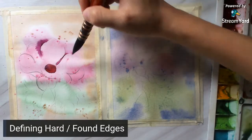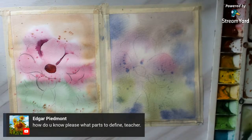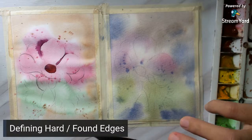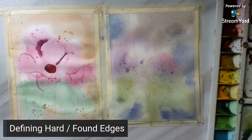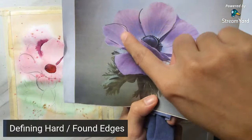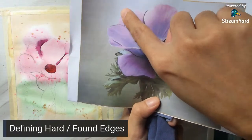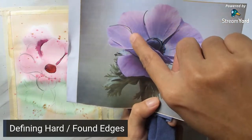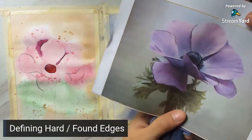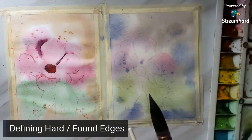Hard and soft. Miss Lizelle has a question. How do you know, please, what parts to define? Just, where's my reference photo? I'm just choosing them alternately. So, for example, if I define this one, I won't define this petal. And then I will define this one and then this one again. So just alternately, just choose which part you want to define. I hope that answers your question.